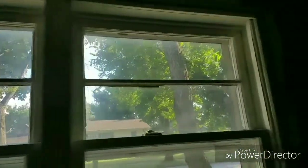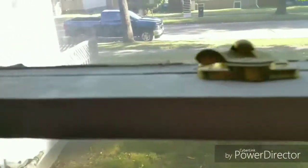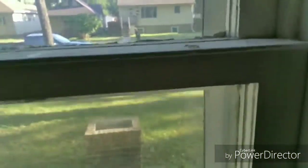Here are the old windows facing south. These are double-hung windows. They're inoperable, except one — they were silicone shut. You can see where the trim was and all the paint came off, because I was being a goof. As we were looking at these windows, you can see that they're showing their age and needing to be changed out. No good.